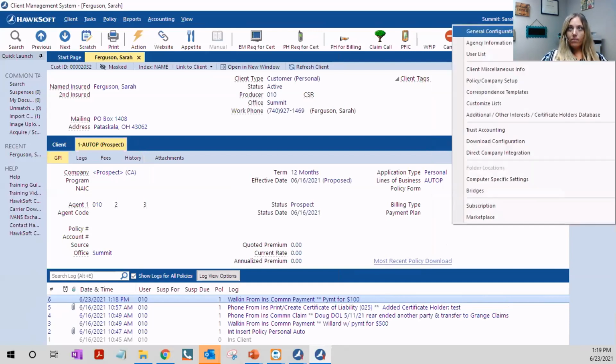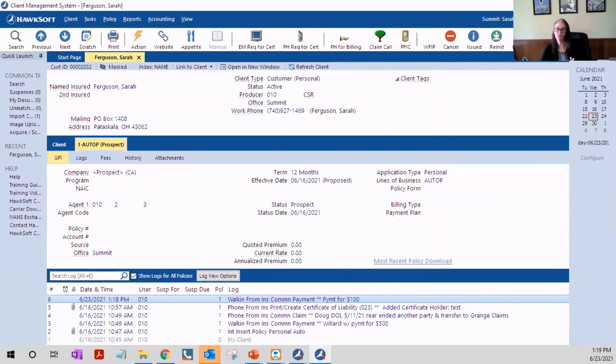And Sarah, now we're getting some questions already, so can we take a pause and ask? Yes, let's pause. Let you answer a few of these. A couple people have asked this question. They wanted to know, when you're setting these buttons up, are these for the whole agency, or is this just for one person? So this is for the entire agency.